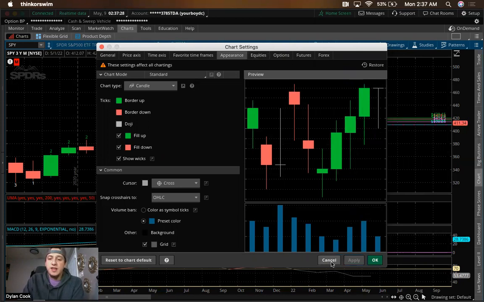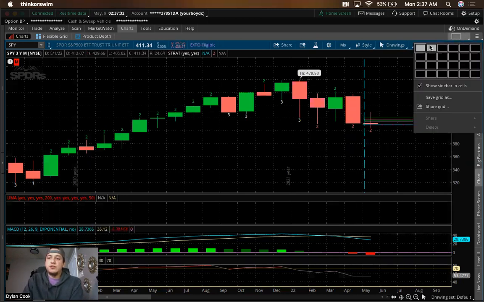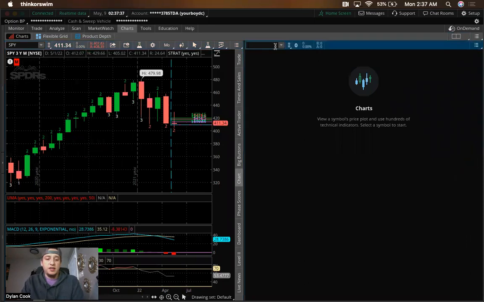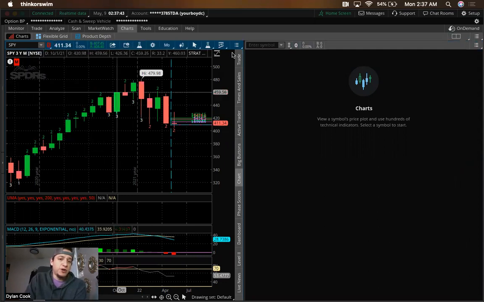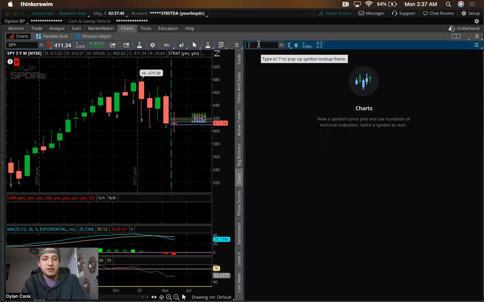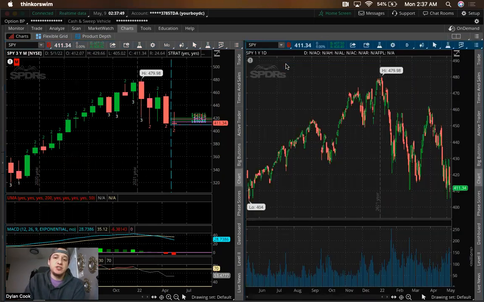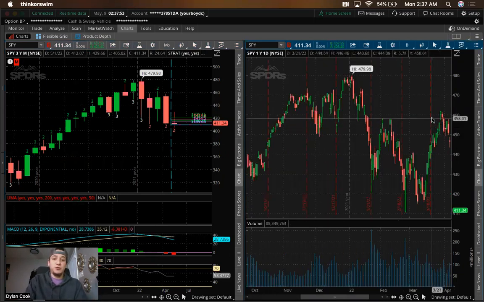And then other than that, you'll notice that whenever you want to create a second window open, and to show you a cool tip with this, see this one is SPY. I'm gonna link it to the number 1 right now. And then instead of having to come in here and type in SPY or whatever ticker I'm looking at, I can change it to 1 and it'll pop up. But if you look, none of my studies are there anymore. So that's a huge, huge, huge bummer, right?